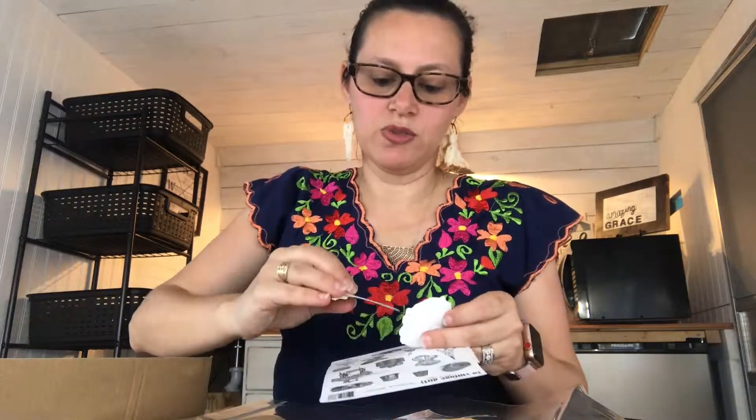Mermaid stuff — love it! Love the alphabets. And the vintage sewing ones — that'll be fun. I love making card sets and doing different things with them. I know they're supposed to be planner stickers, but I like doing other things with them. I have some other little embellishments too.